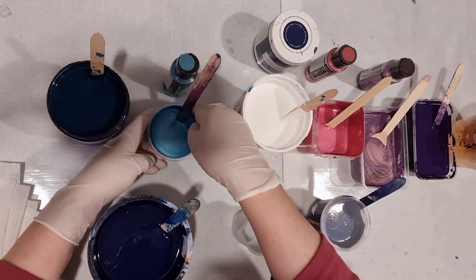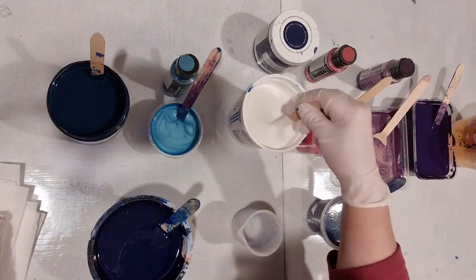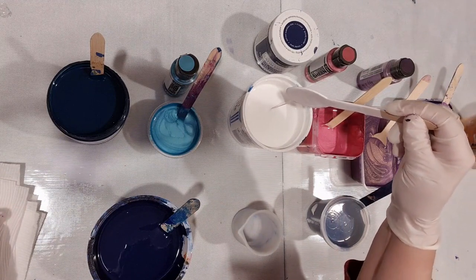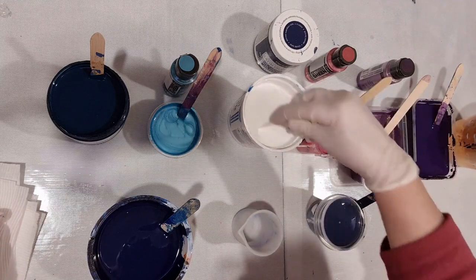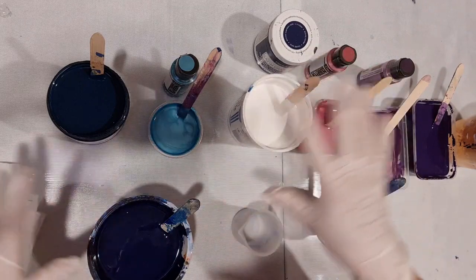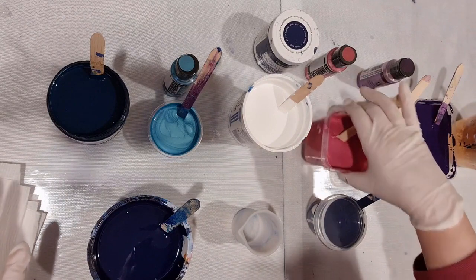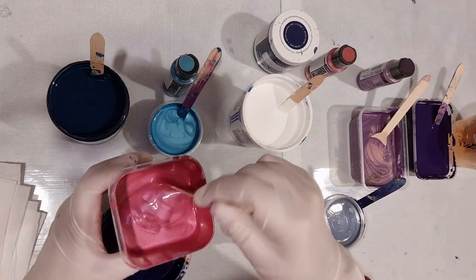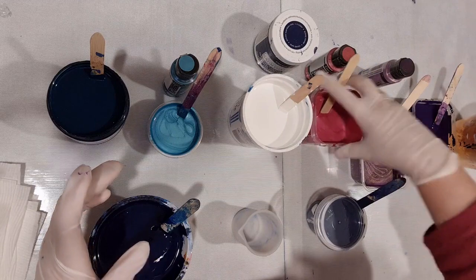And then I've got white. This is just British paints house paint, mixed 1:1 with Floetrol. And that's it. I find it works perfectly well in my paintings, and I haven't had any trouble with it so far. And yeah, all my paints are mixed with Floetrol, no silicone or water added. And this is the Deco Art Extreme Sheen in the tourmaline, pink tourmaline. And actually this is a colour I haven't used before.